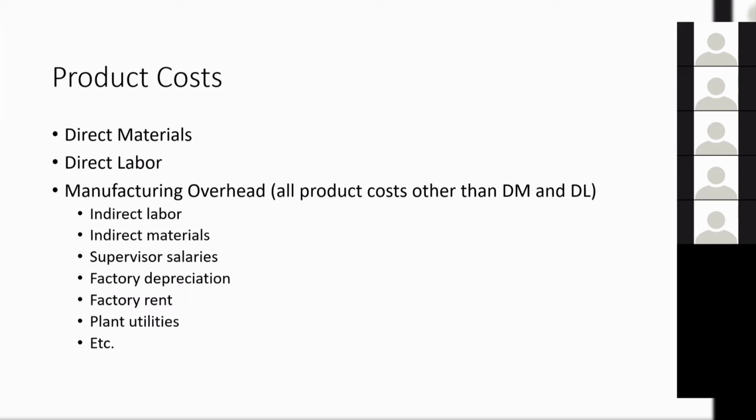Again, consider a bakery. Direct materials are major components of a baked item, such as flour, sugar, and butter. The cost is a significant factor in the finished product. On the other hand, cinnamon has a low cost and is used in small quantities, so it is considered an indirect cost. It's actually indirect materials.